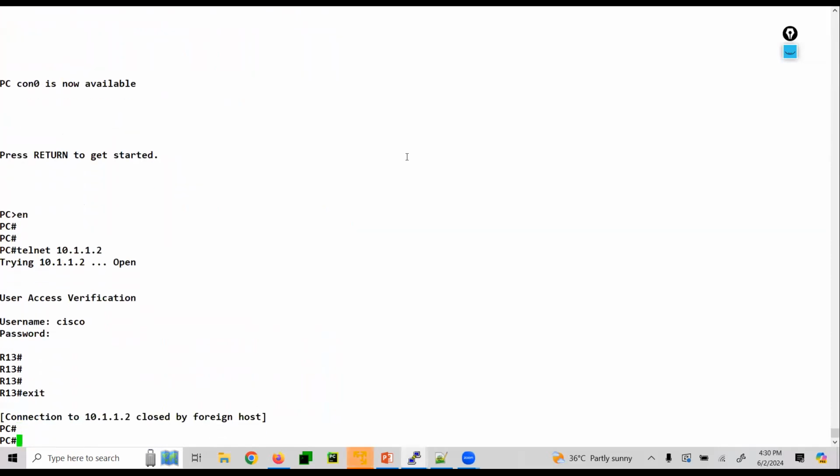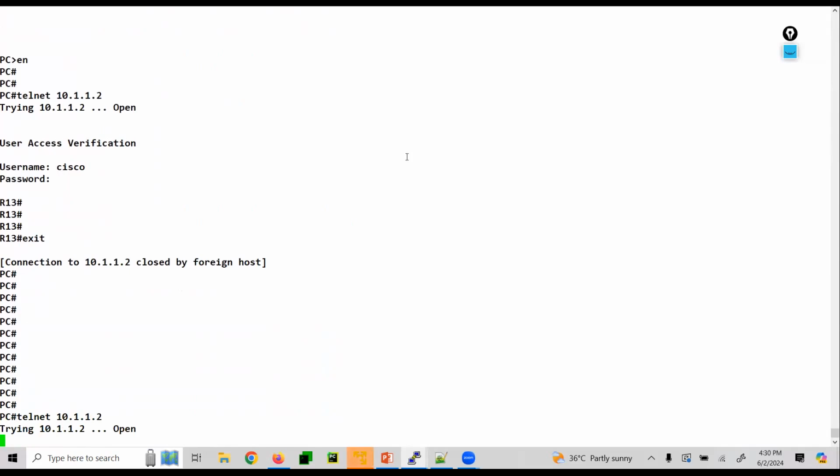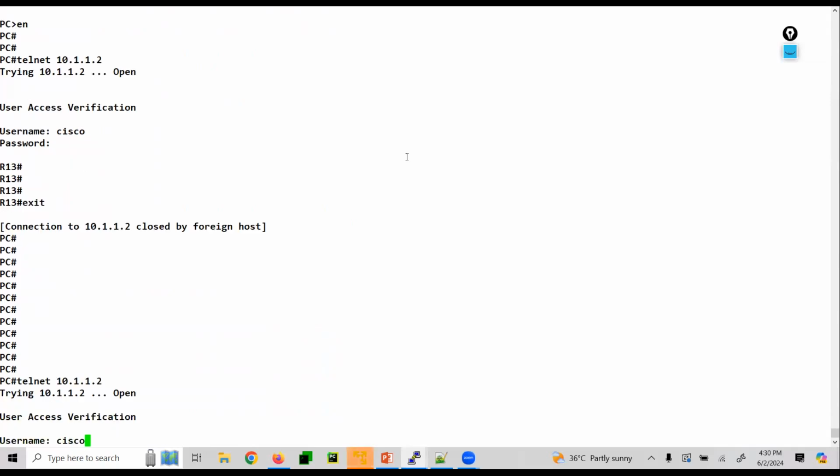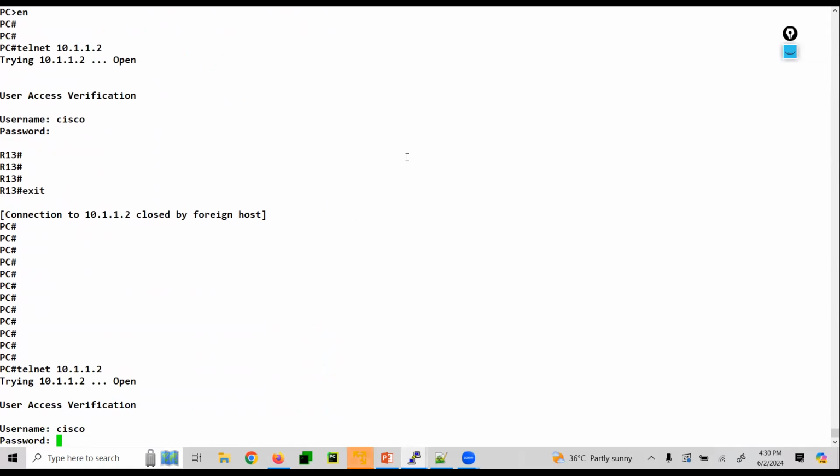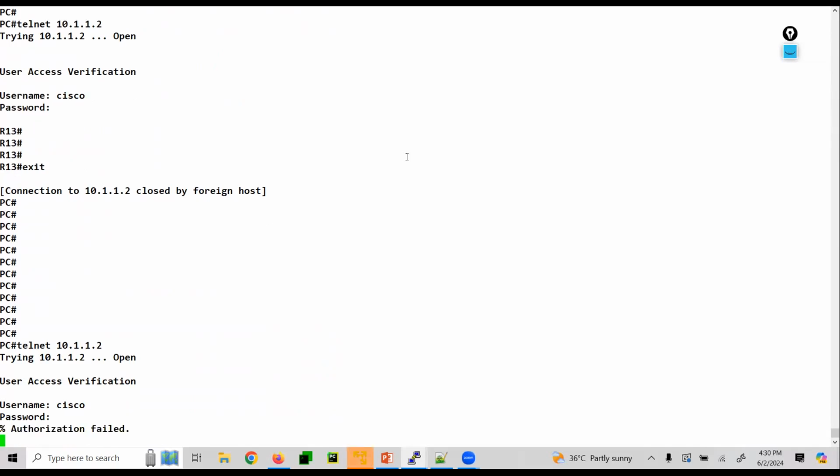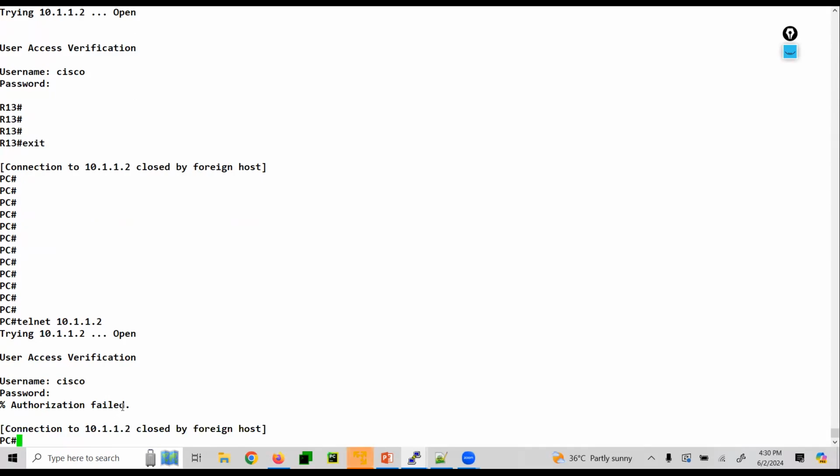First let's exit. So I'm trying to telnet the device. I will say Cisco, password Cisco. Now you can see the error that I'm getting is authorization failed.